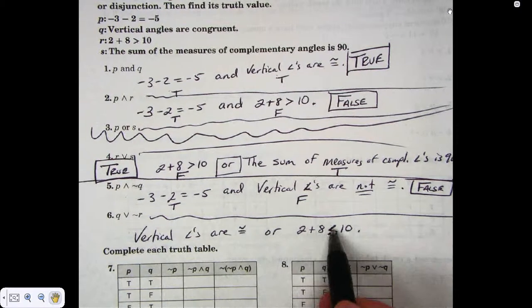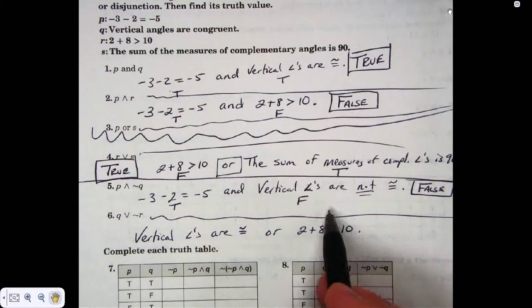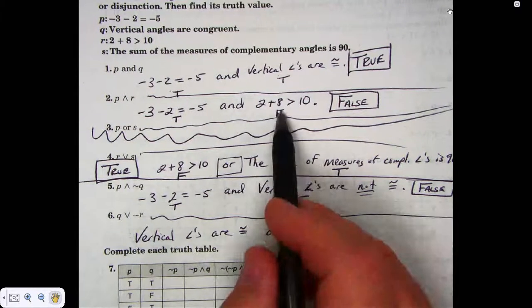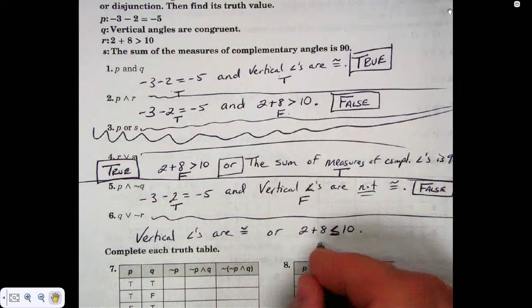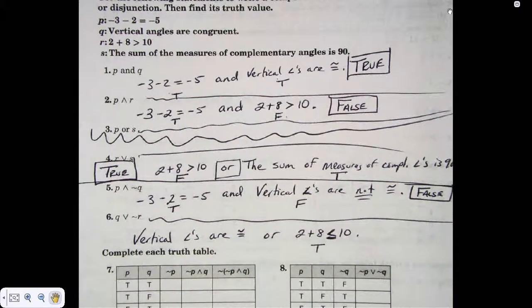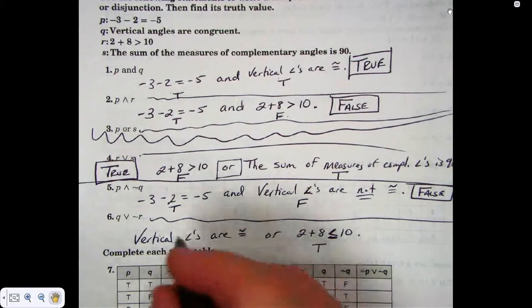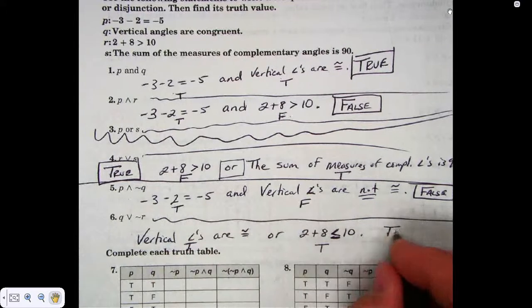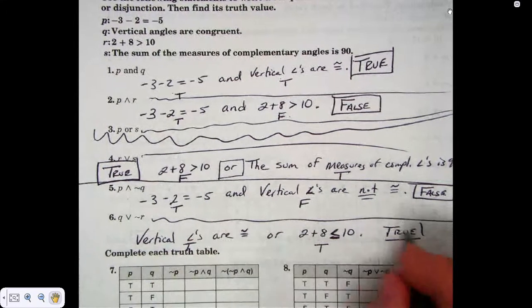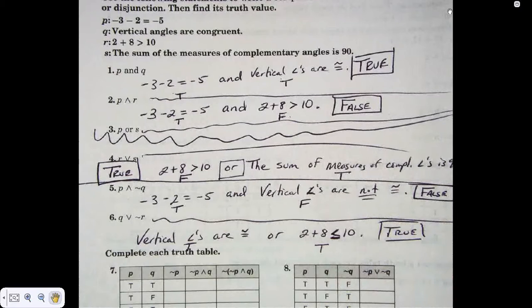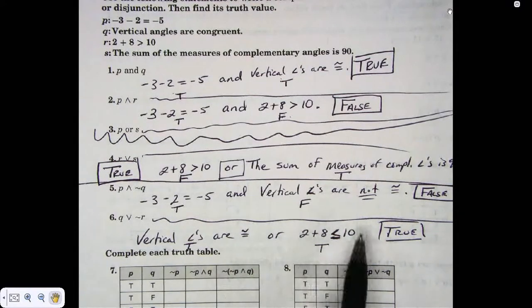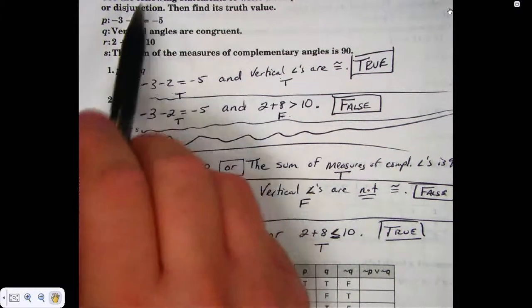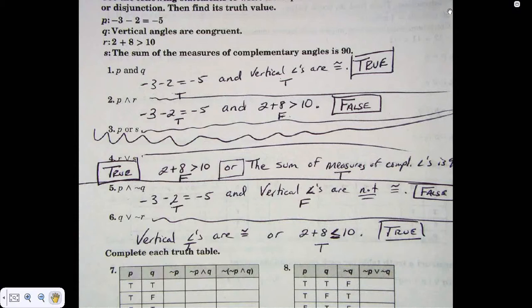See, and plus what happened is my previous statement wouldn't work. This would be false too, because the first statement's false, right? So what does this statement have to be? And if I didn't have equal, then it wouldn't be true, would it? But this is true. This is still true, so your truth value, true. So that was a good example because, like I said, the negation can be an easy thing to write down or sometimes make you think a little bit, huh? Even make the teacher think. Less than wouldn't work because it's not everything. You have to include the equal to.